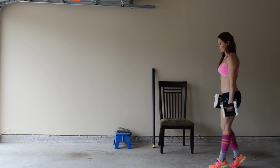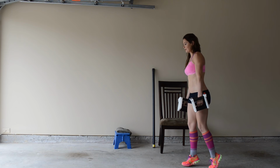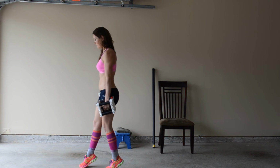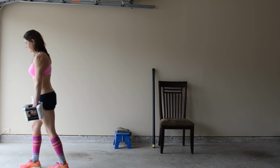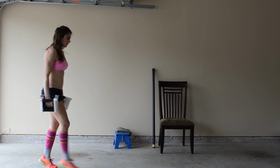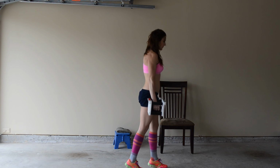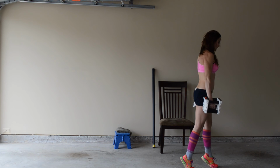Turn, do it again. Up, down, up, down, up, down, up, down, up, down. Turn. This is going to be your max. So make sure you use a heavy weight if you do have a weight so that you can do less reps and get more benefit. Building a stronger calf here.